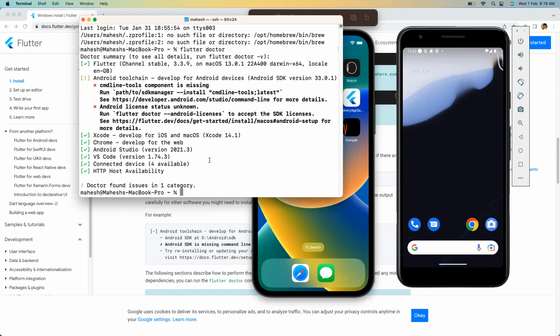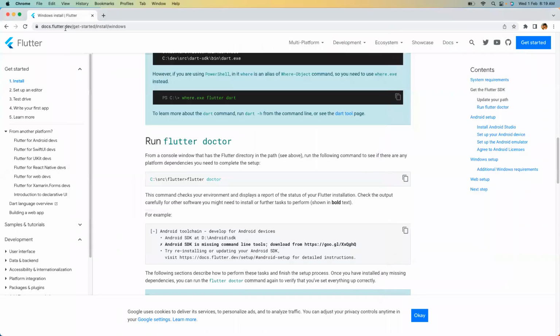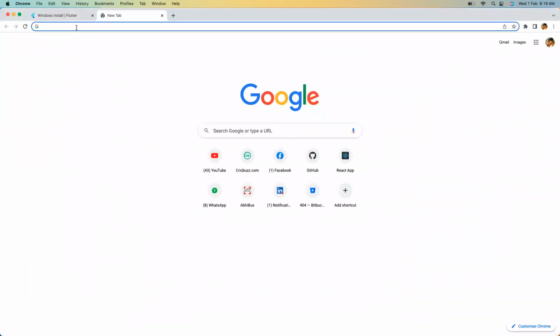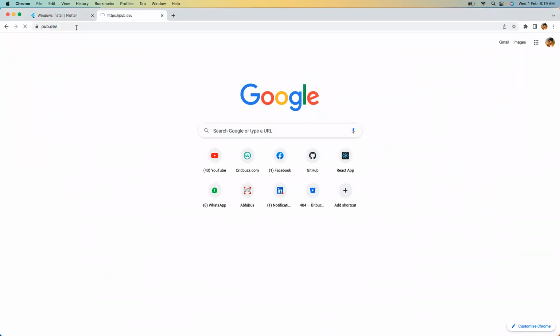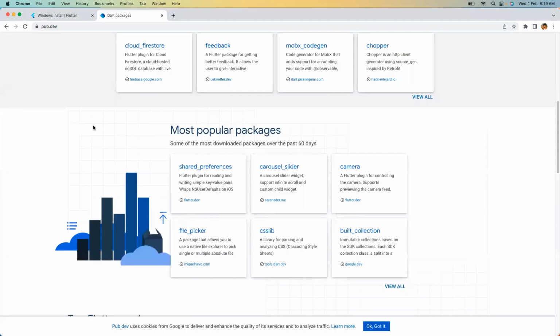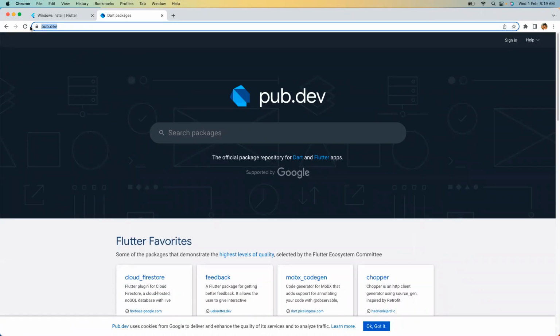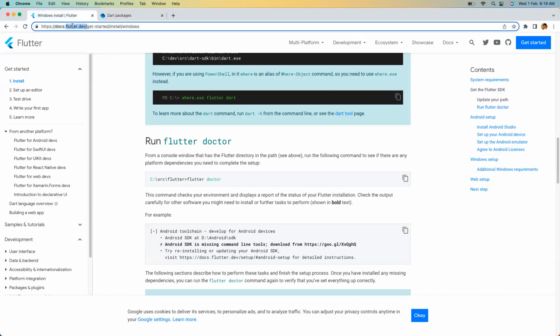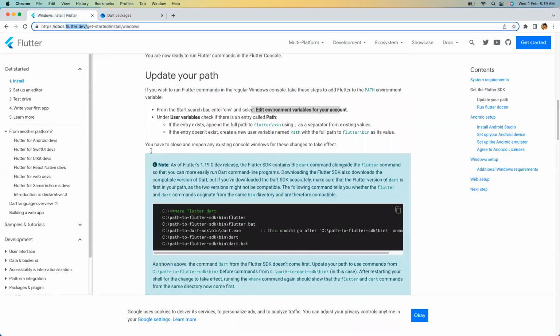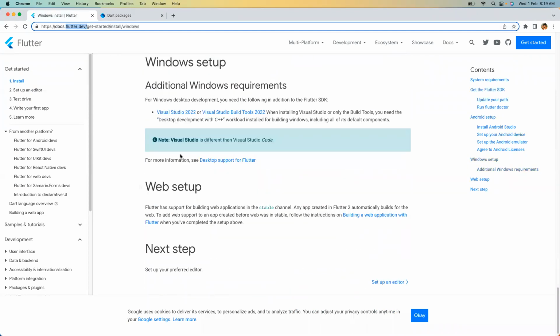I will tell the commands, the important commands. You just have to note them down. So flutter doctor. And next, what is the official website for Flutter? flutter.dev, right? So flutter.dev is the official website. And there is a pub.dev also. Please note down this one. We'll discuss this later. This is very important, so we can get the packages from here. pub.dev is one website and flutter.dev is another website. flutter.dev is the official website for Flutter.